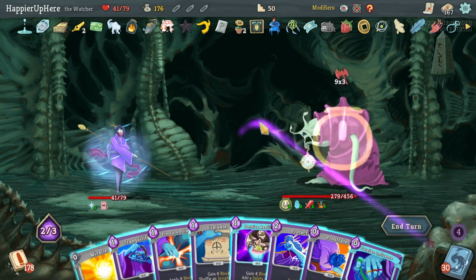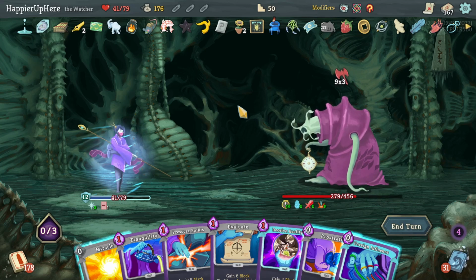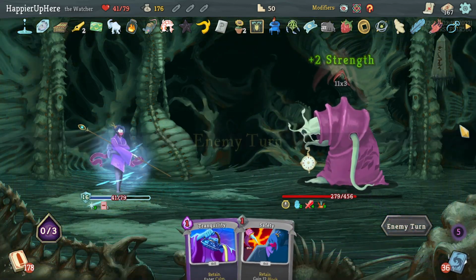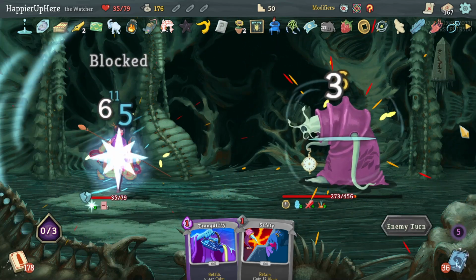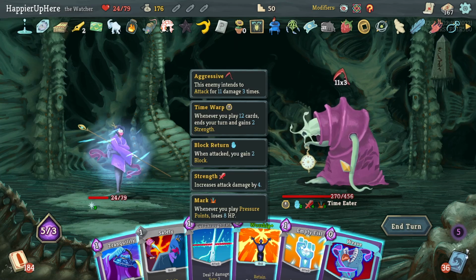Okay, see what the inner piece gives me. Can't play too many cards. Let's do Protect. Oh, I was hoping to... Well, let's do Miracle Deceive Reality, I guess. Okay. Yeah, I'm starting to lose HP slowly. At least with the Ragnarok, I hope that I can soon force this guy to transform.